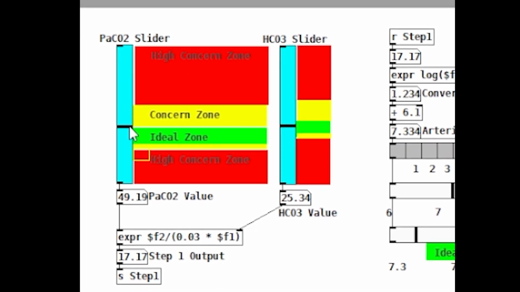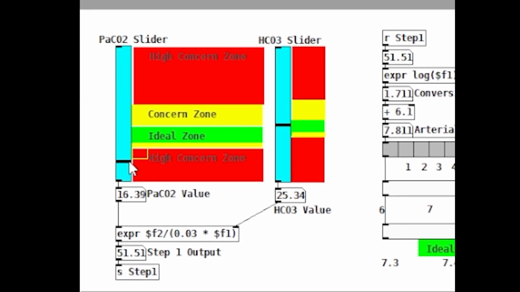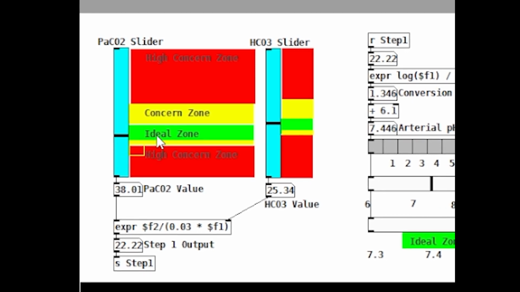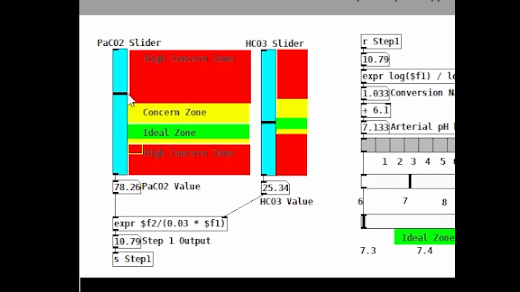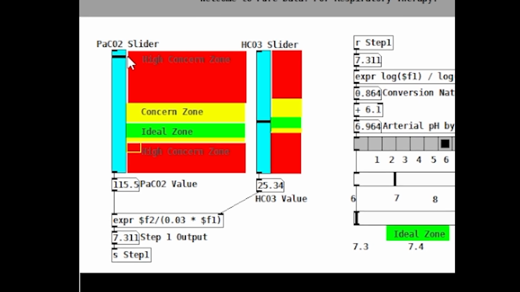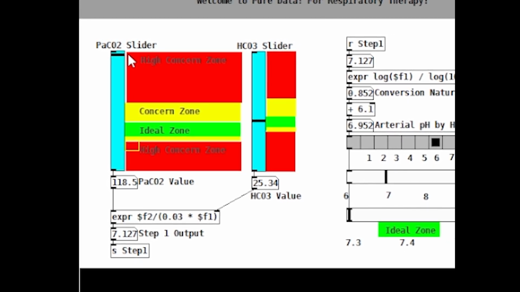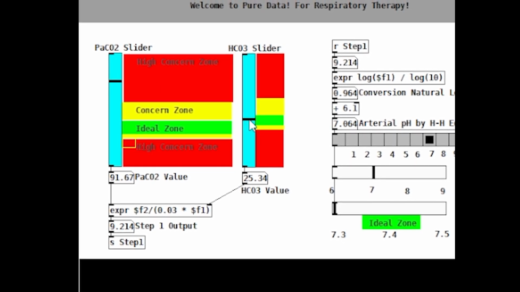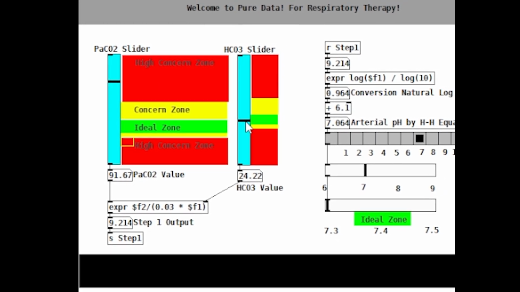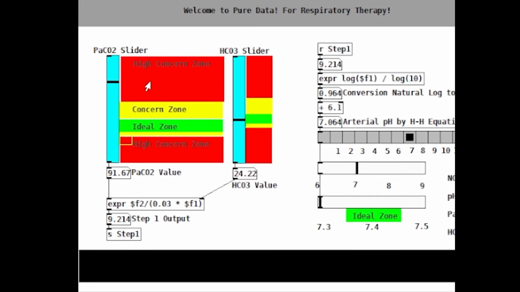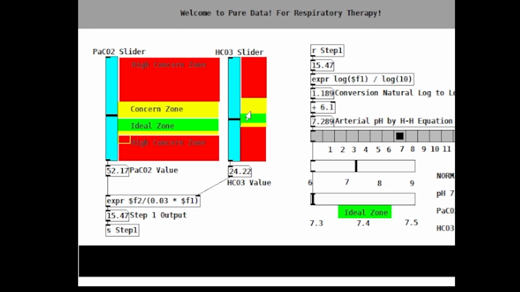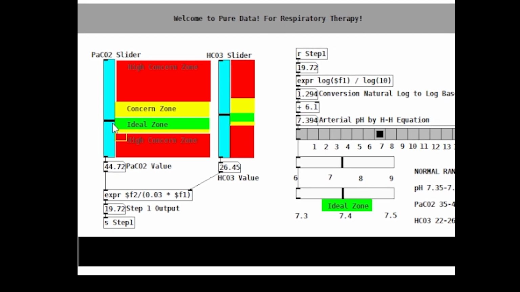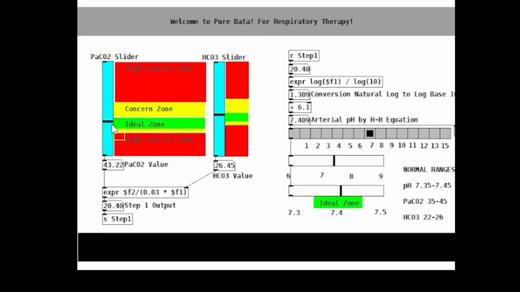So you'll see that this is not equal on both sides. When things go lower, we get more concerned quite rapidly because we can only go down so much. But the CO2 values can climb astronomically high. So the other side, being greater than 100, is something you can see. So we do factor it in. And then we do the same thing over here on the bicarbonate side. So the same color values, green, yellow, red. Now, the interesting thing is on the sliders, if we change the bicarbonate, it doesn't change anything on the screen. If we change the CO2, it changes everything on the screen. So just keep that in mind.